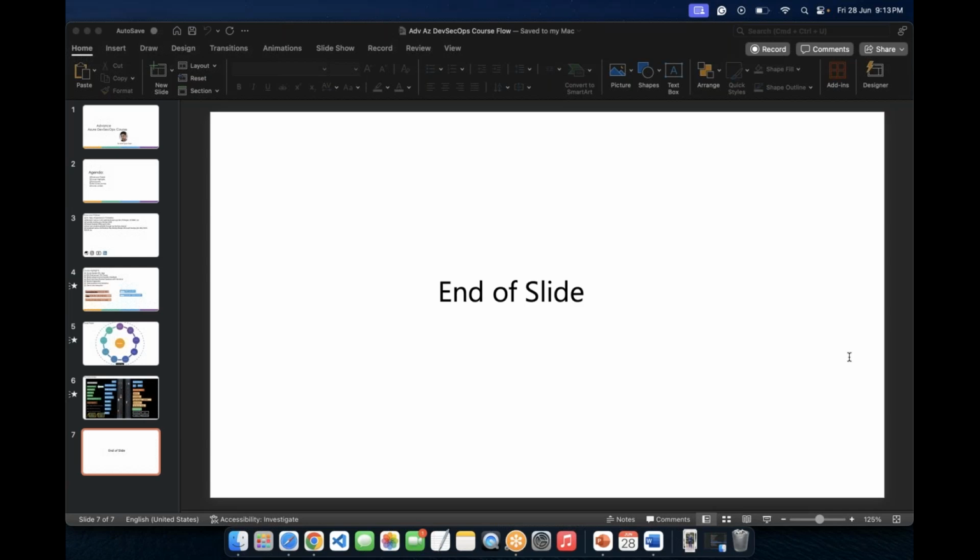Do you think this flow will change whether you go to AWS, Azure, or Jenkins? The flow will remain as it is. What will change is the way the tool works. AWS will have a different approach, and you might see different icons there, but irrespective of the tool, this underlying flow will not change. So it's a very good question. Basically, if you learn Azure DevOps, can you go for a Jenkins interview? Can you go for a Jenkins project? You might say no, I cannot, I don't know.